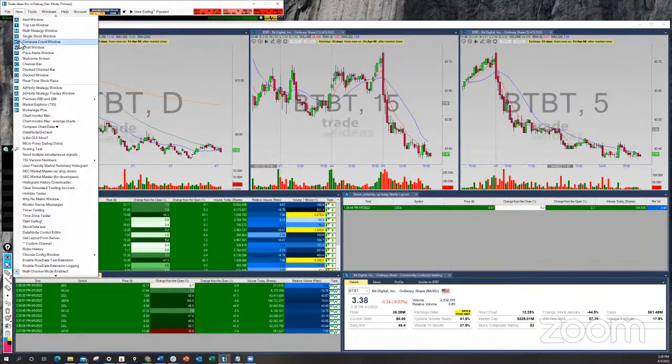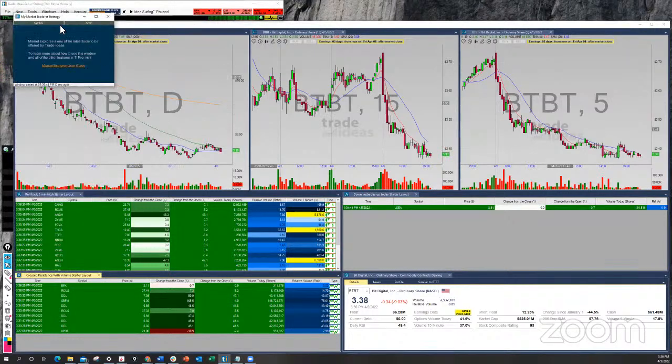This check mark is our compare count window. We've got bars here, the candlesticks for our charts, P for price alerts, welcome screen W, and so on and so forth. So all the way down here to Market Explorer. And then Craig, I see you had a question there.